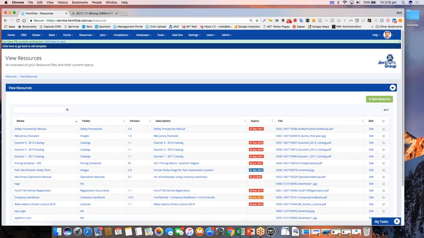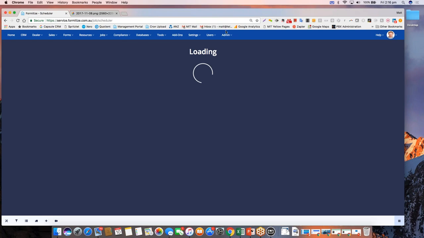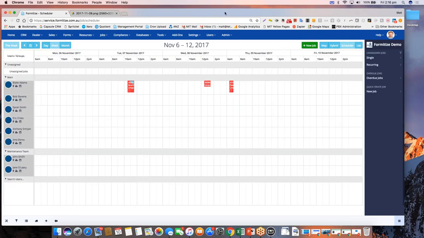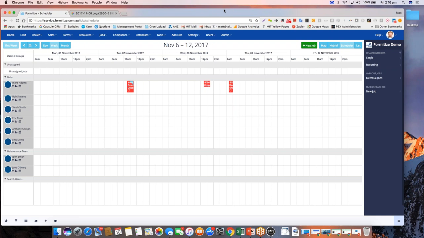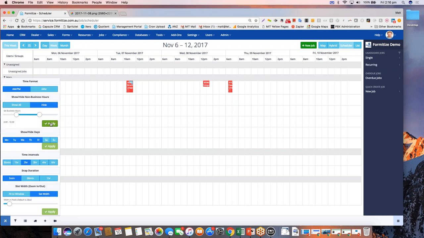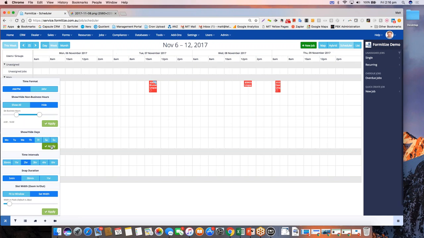Okay, so I'll just go through that. What you're trying to do is set a default view of the scheduler. Okay. Yep. So going down the bottom here into the date time setting. So for example, it's not save, it's apply, sorry. So if I want to change my, I don't want to see Fridays either, then I just disable that and hit apply. And now my Friday has gone from the view. Okay, so there's a number of different settings you can adjust to get it to the state and the look and feel that you want. And just make sure that you hit apply.